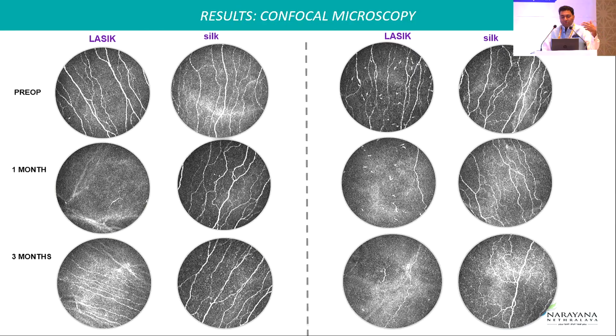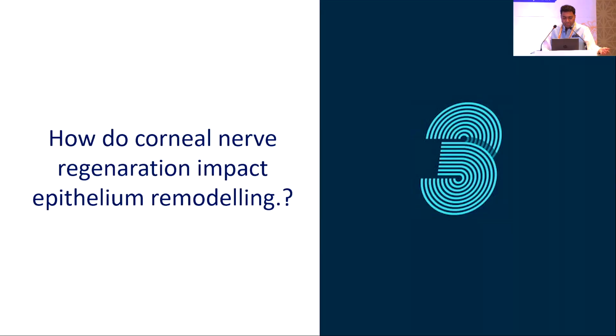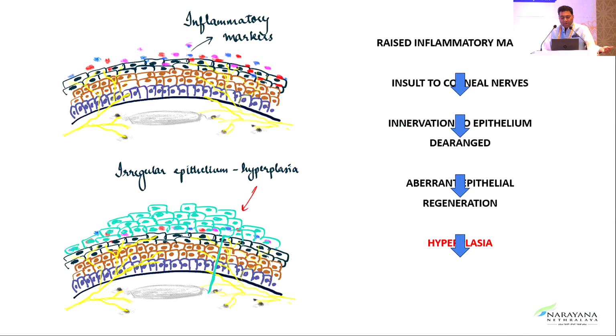So what's beautiful here is, in today's 2025, people are working for long hours, you are exposed to a lot of toxic light, you're exposed to the environment. Your corneal nerve healing is not the same in a normal versus an ocular surface immune changed eye. So what is important is every biology is different. And the most important thing for me is not dry eye. The most important thing is how the cornea remodels, because the entire aspect of healing is driven by how the epithelium remodels. For example, if your epithelium is not remodeling well, it can induce multiple changes.